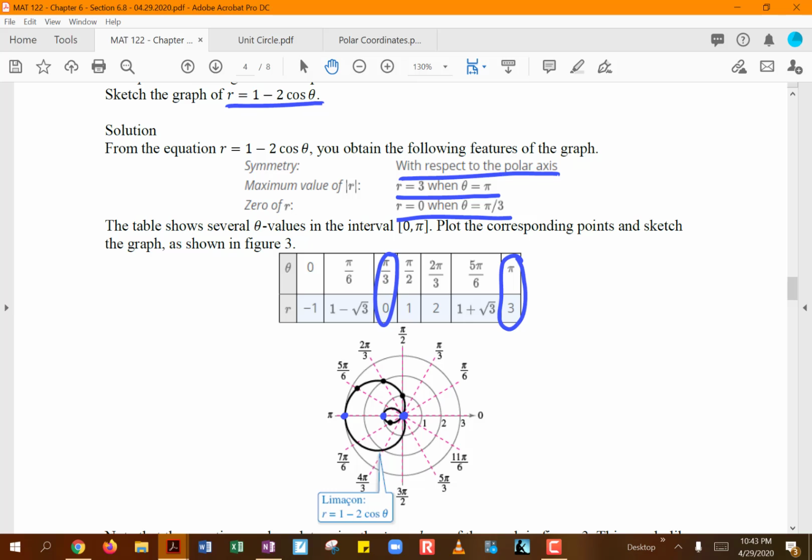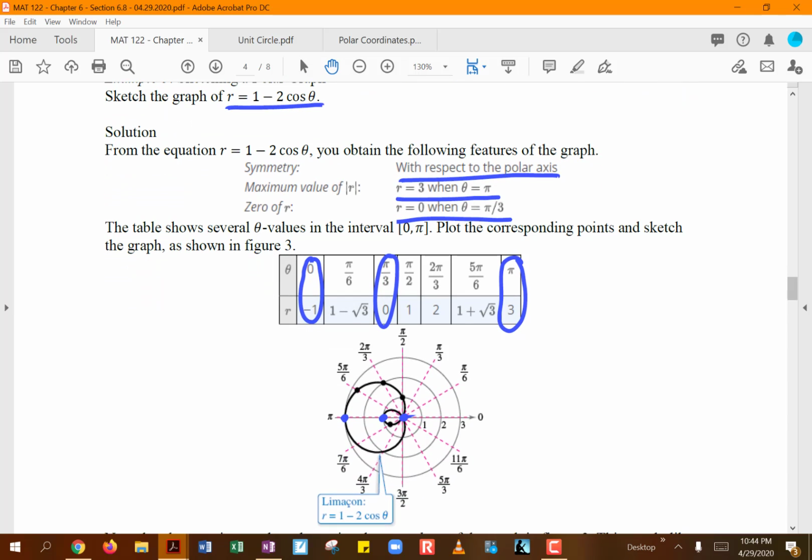And you would actually have a 0 over here also, but we would need to go further out to see that. But yeah, this is where you will have your r value as 0, and this is where you will have your r value at maximum, and this ordered pair is actually coming from angle 0 being at -1. Okay, so all of these help you figure out what the shape of your graph is also going to be. And then since we know we have symmetry with respect to the polar axis, you can see the top half will coincide with the bottom half.